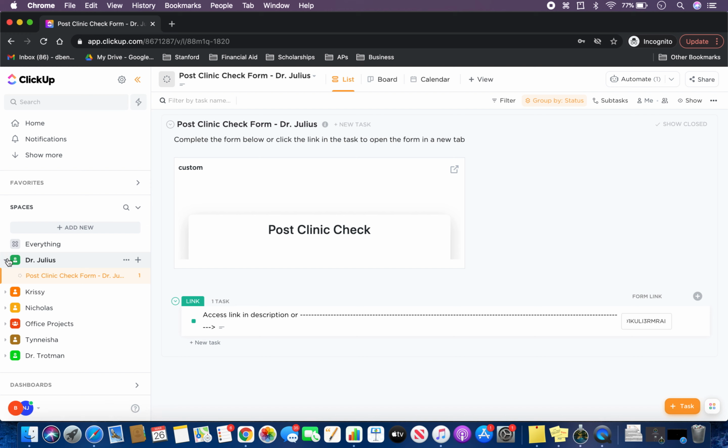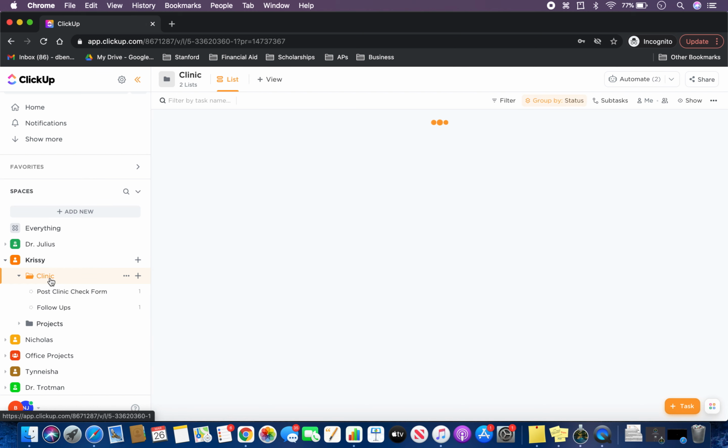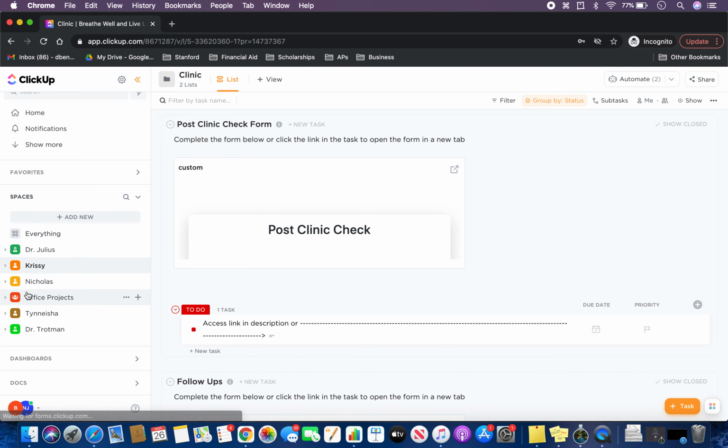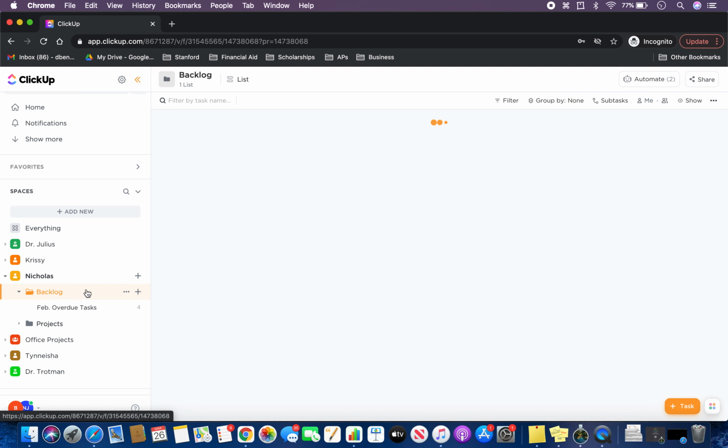Really, essentially, that's it. I say this is pretty much like a glorified to-do list. But I mean, it is more than that. It provides one software, one interface where everybody can have all their tasks consolidated, and you're able to track what's going on. You can review things one time, because let's just look at Chrissy's space, for example. Actually, no, sorry, not Chrissy. Let's look at Nicholas's space, for example.